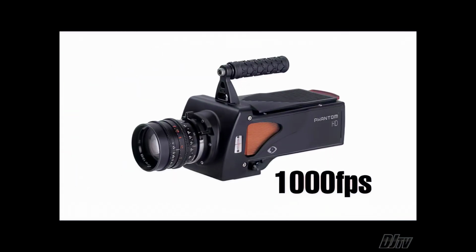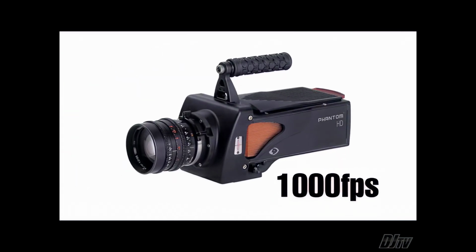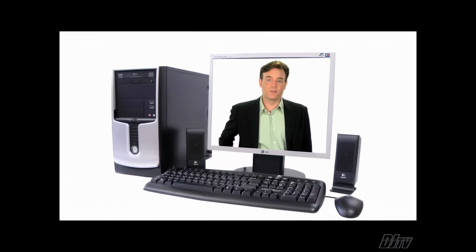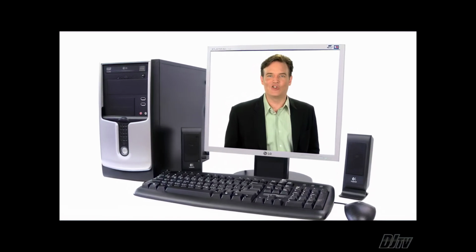Even more exotic and expensive solutions might let you shoot at 1,000 frames per second directly to a high-speed disk array in a computer. But this is some pretty advanced and specialized technology. As camcorders enter the post-tape era, we should expect to see a lot more creative flexibility in terms of format and frame rate, just like we had 100 years ago with the very first motion picture cameras.